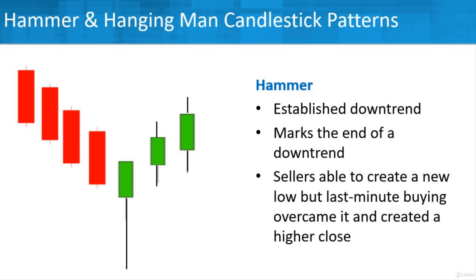And so they push up from that whole range of lows, a real long range, and actually create a close that is higher than the opening, thus changing the color of the bar. Then you'll see it being confirmed over the next days. You need to let the trend form, but this is a good recognition that something's going to happen. Over the next couple of trading periods, we get more into an upward trend where we have higher highs. So on a hammer, you're looking for that downward trend, these low lows, and then a reversal from there as buyers get back in and say, no, we've got to move this up. This is way too low as far as the price.